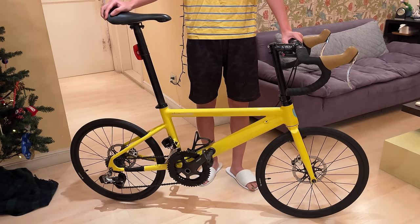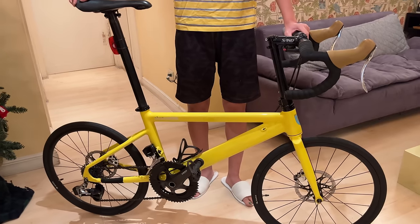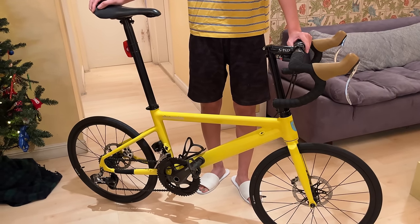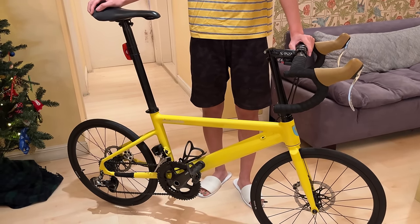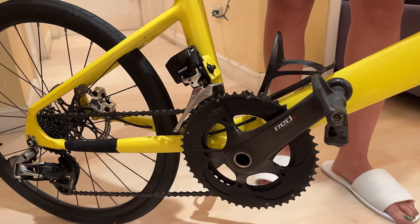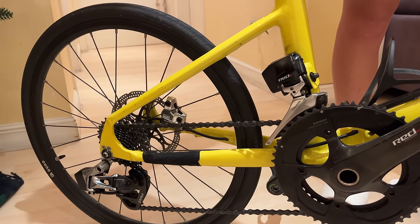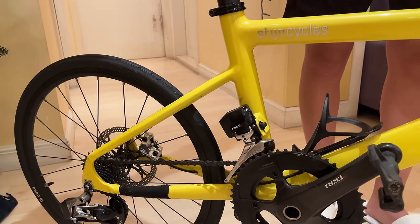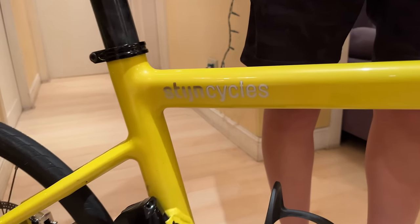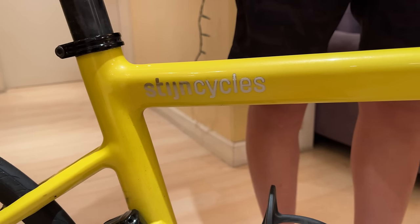Unlike most standard Mini Velo bikes, this one is really sweet — it's completely modular, so you can build it up whatever way you want. You can see that this one is nicer specced than our road bikes back home. This one is decked out with some sick SRAM Red e-tap shifters, and it's also got some disc brakes on it, which is extra nice. This bike has been crazy fast. The frame is made from aluminum.